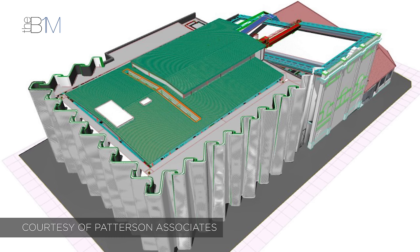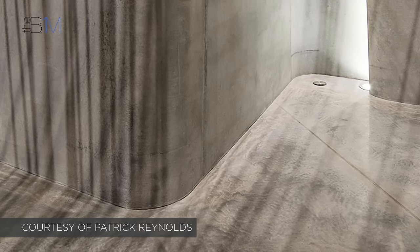This was done in several demonstration scenarios to start with, to ensure that protocols were tested and agreed amongst the team from day one. To coordinate the complex architectural and structural forms and the advanced internal systems, the project team continually developed and federated their models, effectively building the finished museum virtually at design stage. This paid huge dividends with the façade and meant that the interlocking concrete forms were accurately positioned.